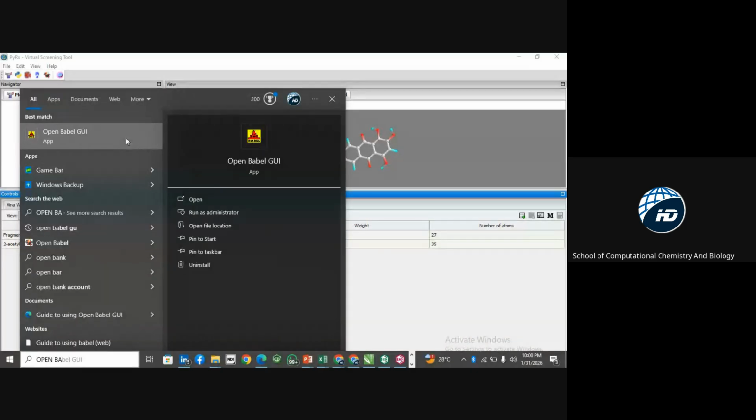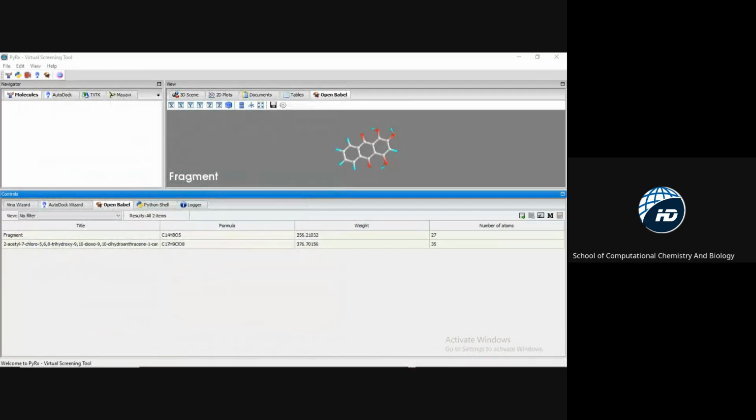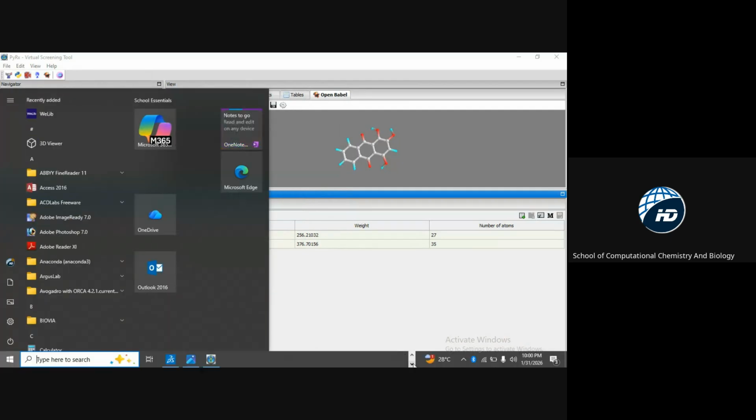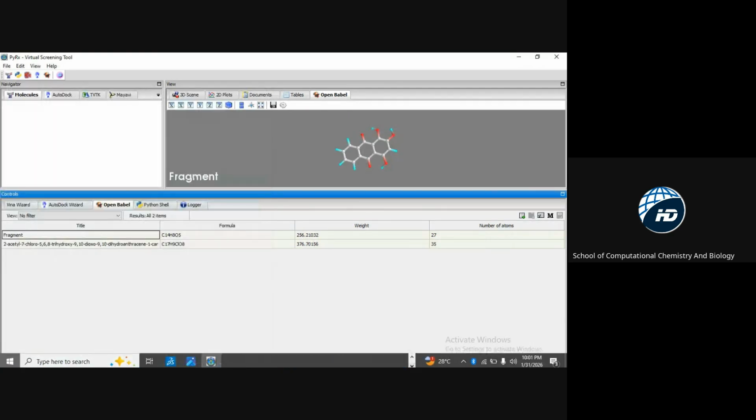So I'm opening Open Babel. Let me see if my Open Babel can convert those structures to SMILES code. And it will do that. So once it's done, no need for us to, because if you save as SMILES code, where do you want to save the SMILES code? As part of the name together or inside the notepad? So it will get to be confusing.